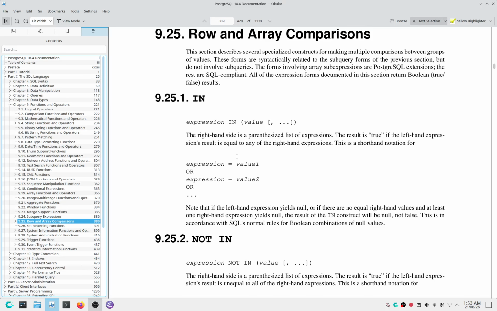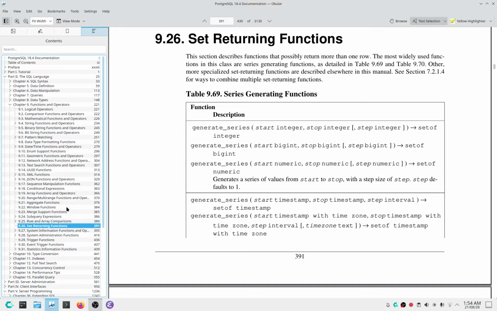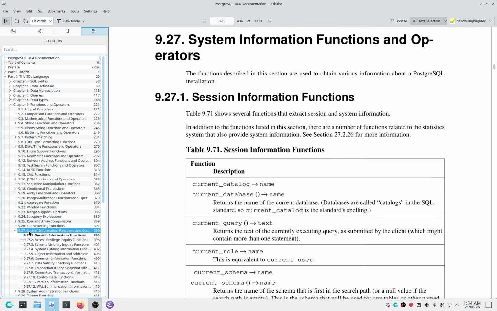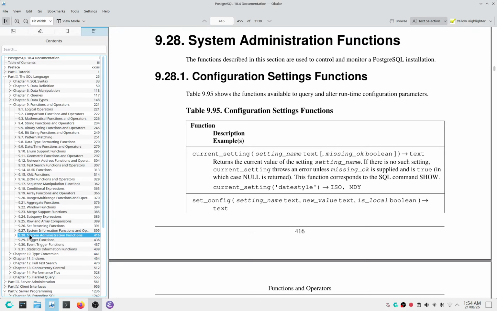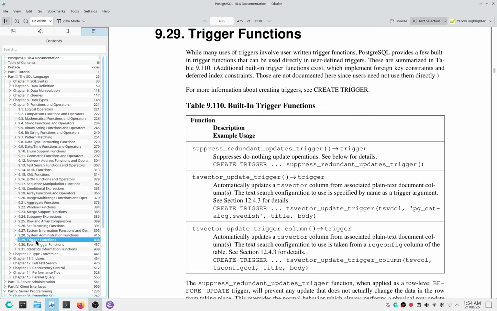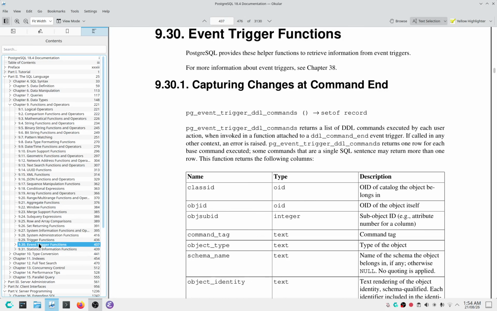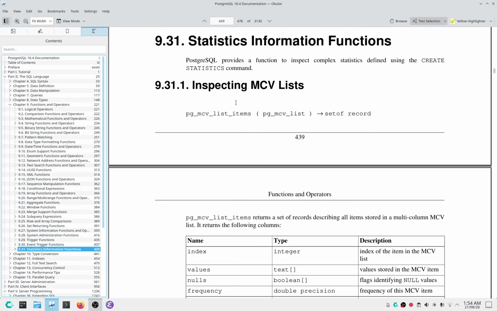Now, there is a very important announcement I'm going to make, which is that after set returning functions, that is section 9.26, we are going to skip the rest of this chapter. 9.27, as you can see, is system information functions, and 9.28 is system administration functions. 9.29 is trigger functions, event trigger functions, and statistics information functions.